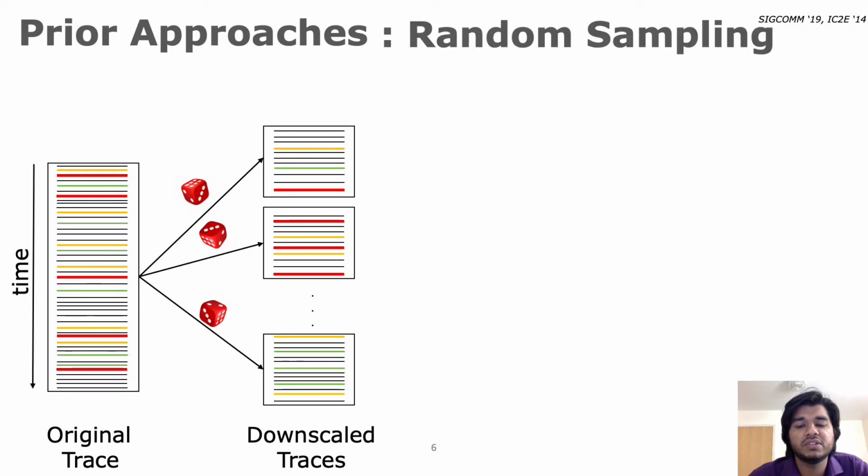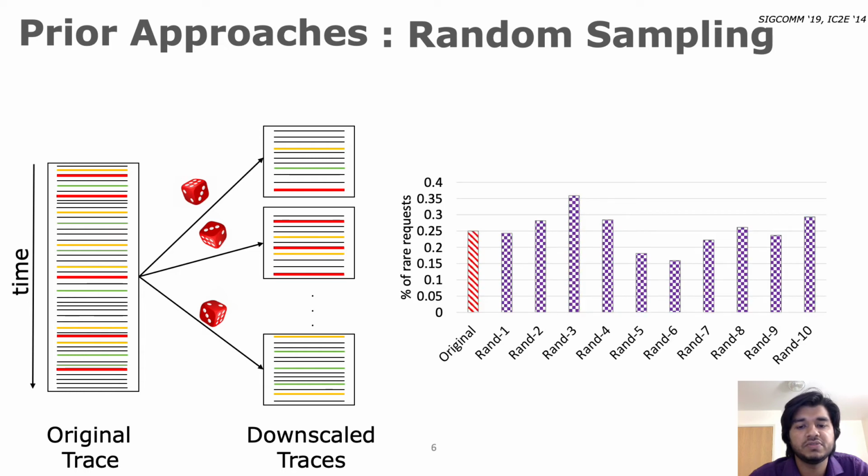One key downside of this approach is that it can easily exclude important requests. Furthermore, the probability of being excluded is higher for rarer requests. As a result, the resultant downscaled trace may not be representative of the original trace. On the other hand, this sampling approach can also overrepresent the rare requests. With traces where the rare requests have very different performance characteristics than the regular requests, such under or overrepresentation can lead to misleading results in experiments.